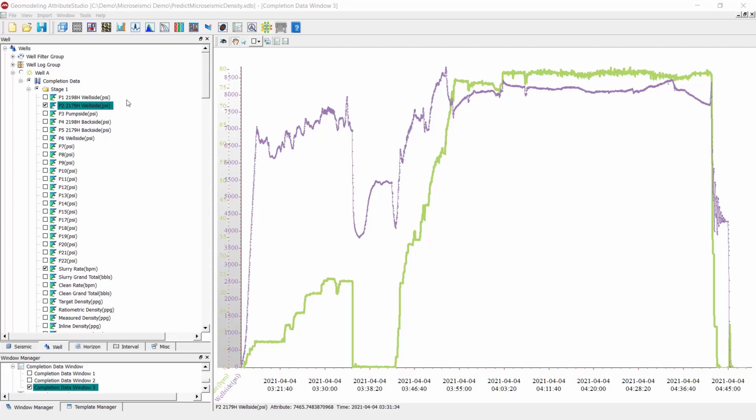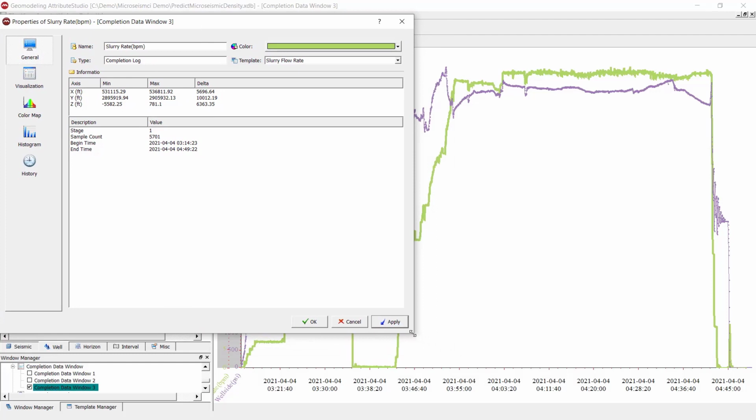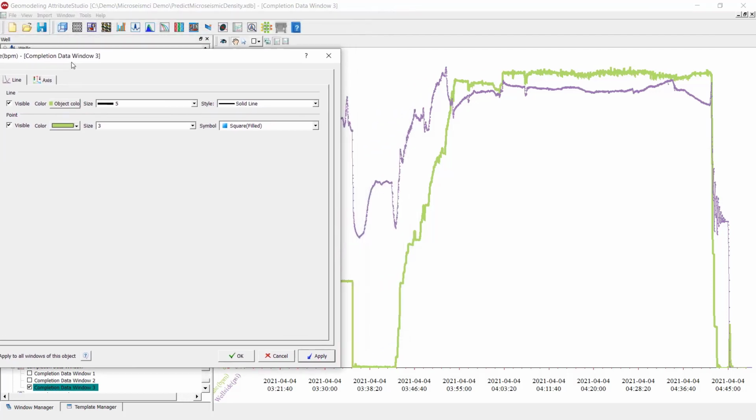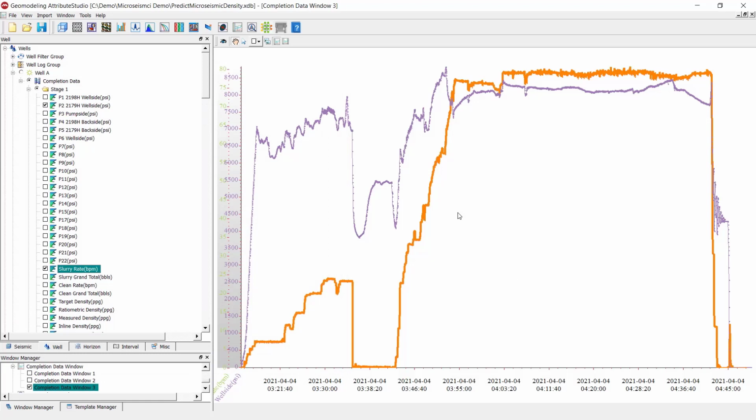If you want to edit any visualization properties for a completion log, you can double-click on the completion log on the tree view, and then in its properties page, you can go to visualization and change the color or the size, styles, or symbol for the line and points for the completion data line displayed in the completion data window.